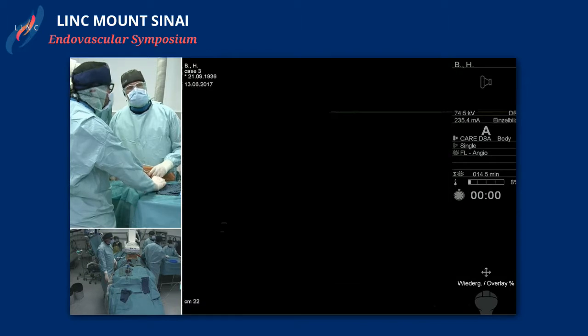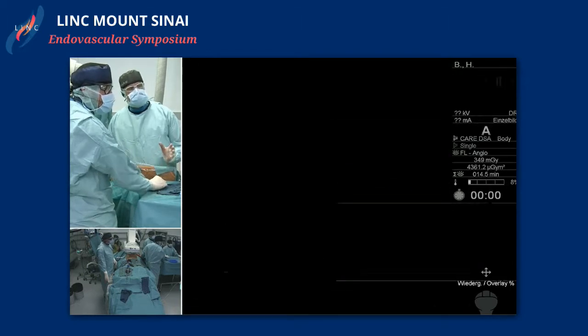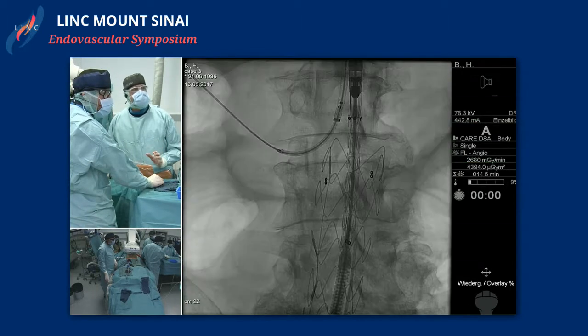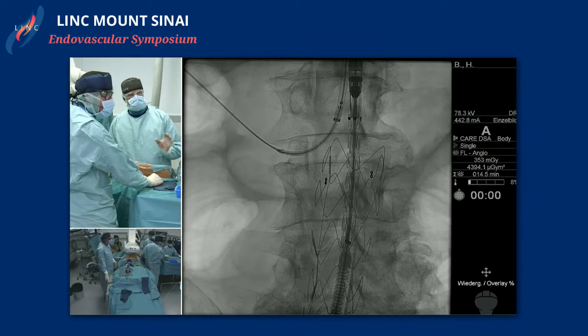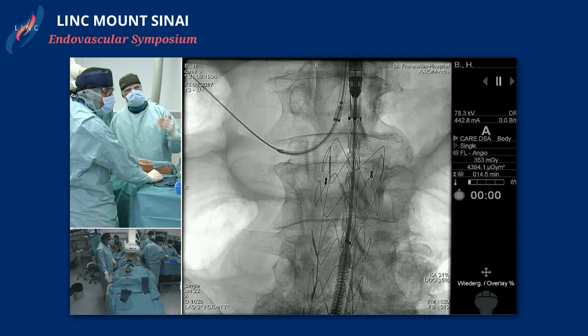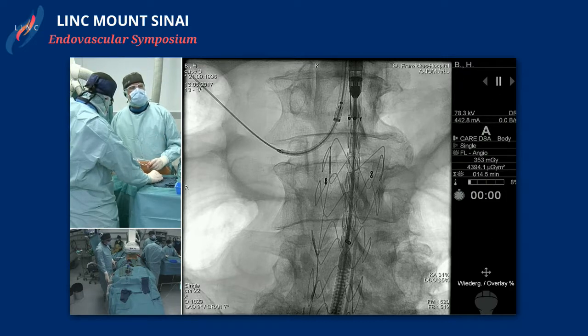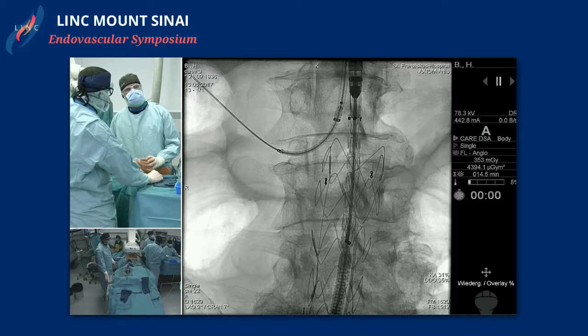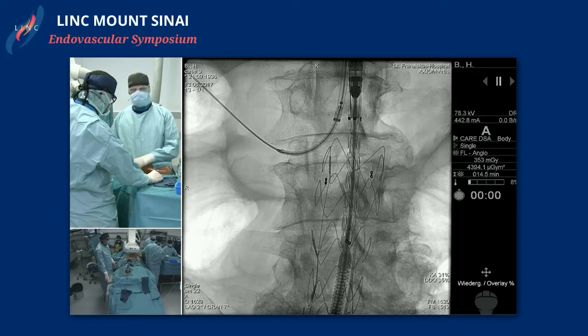Therefore, my plan is to place first this Viabahn to keep the wire in place and then place another Advanta or anything else inside this Viabahn. I think the Viabahn is the most flexible stent graft, and I think this bridging stent graft will describe this curve maybe the best.